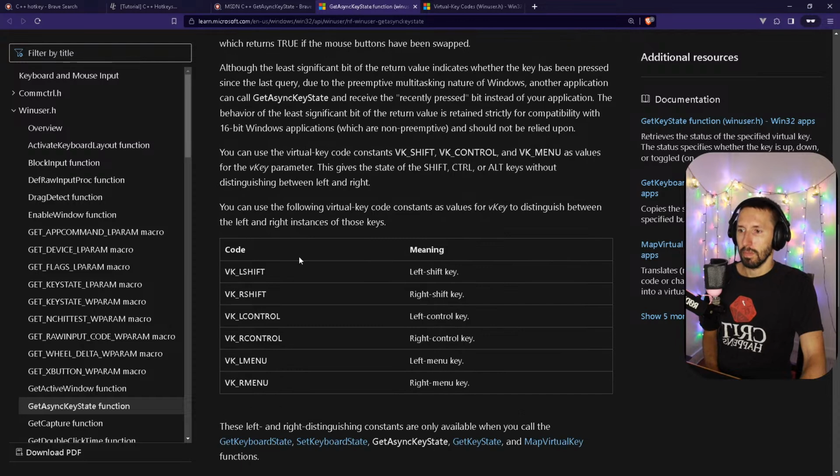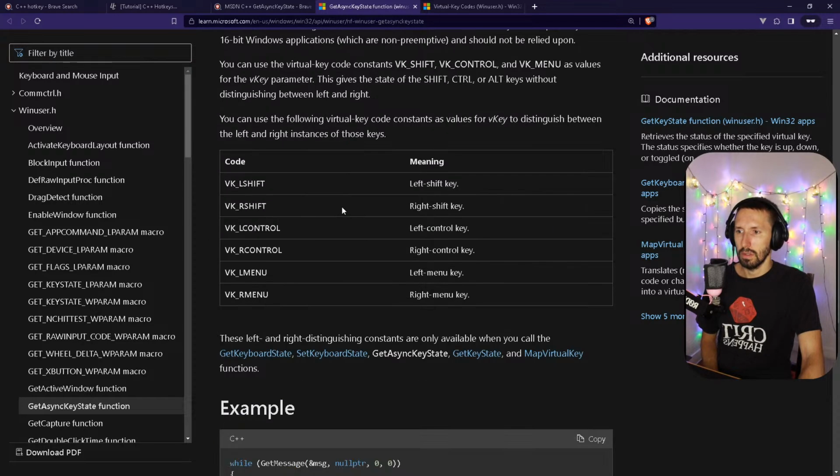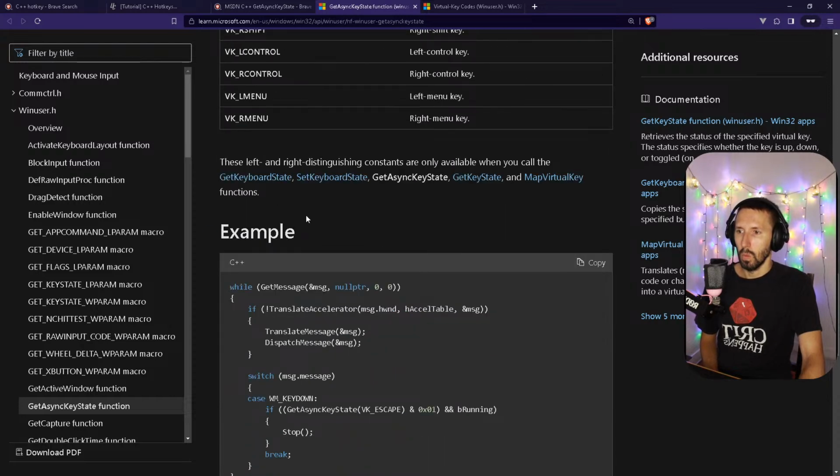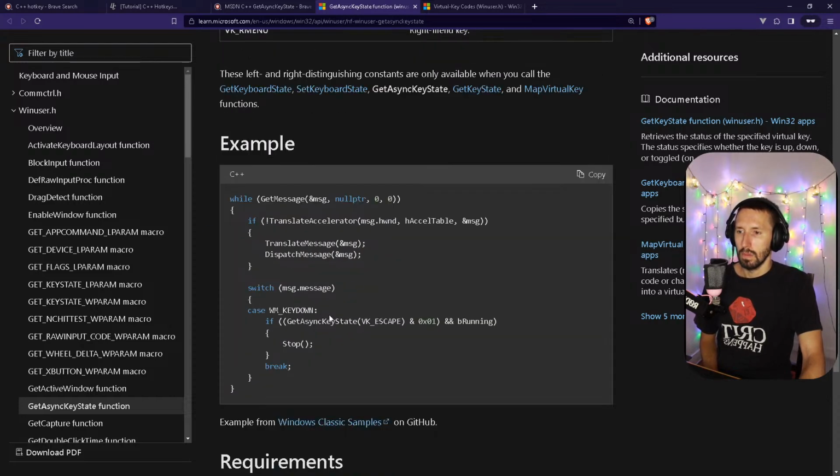You can use the following virtual key code constants as the value for vKey to distinguish between the left and the right instance of those keys. Do I need to use a mask?